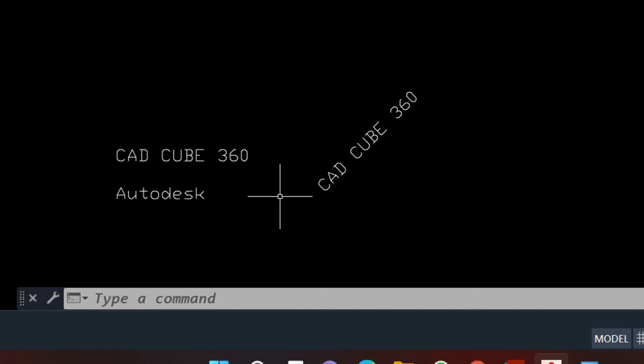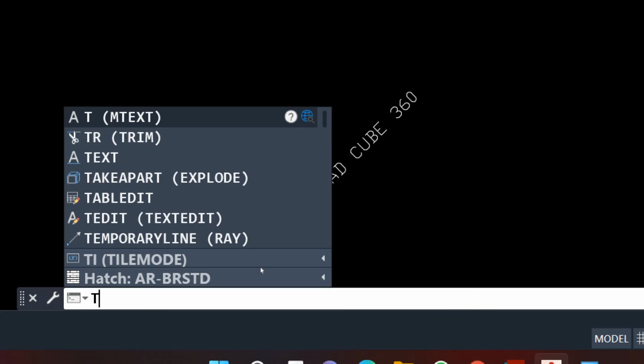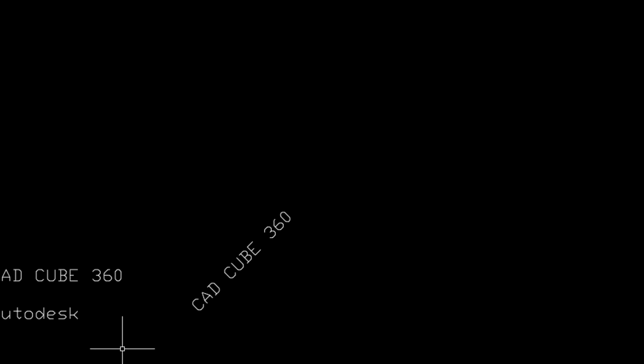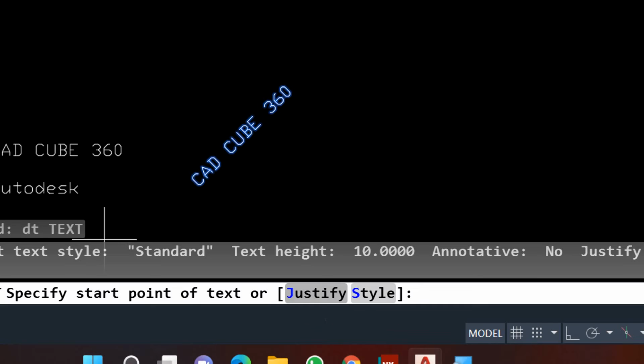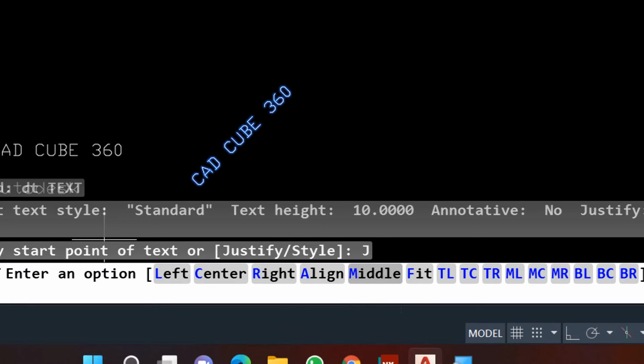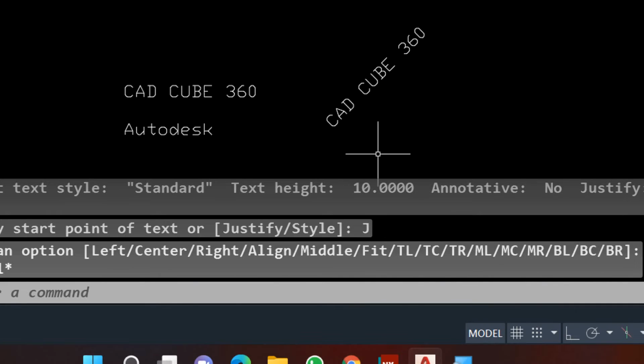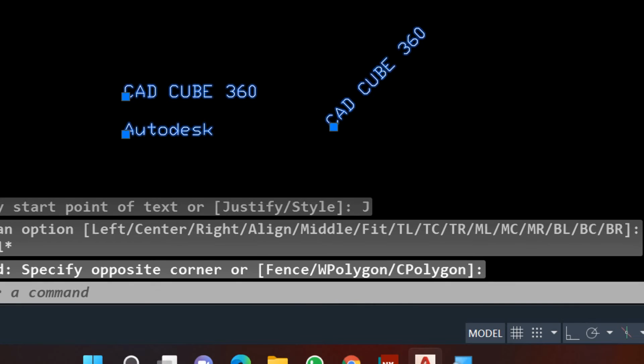I will encourage you, if you want, you can also try these different justification modes. Just a minute, DT enter. Yes, these different justification modes are very simple to use. It is similar to Word, Excel, and PowerPoint. In a future video we are also going to use different justification modes, and that time you will notice these justification types as well. So for now you can even try it by yourself. This is known as single line text.